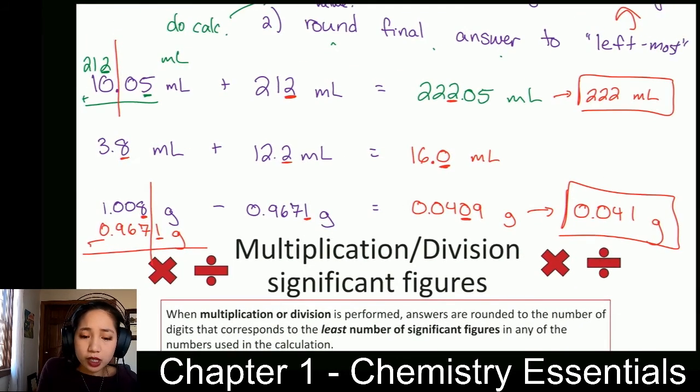So again, you can see how the numbers that we put into this calculation, 1.008 has 4 sig figs, 0.9671 has 4 sig figs, but our answer only has 2 sig figs because this is addition subtraction. We're not looking at number of sig figs. We are looking at where does the last significant figure lie? What place value does that exist in? So in this case, both numbers are known to the thousandths place, so that's the place value we round to. All right, so there's our answer.